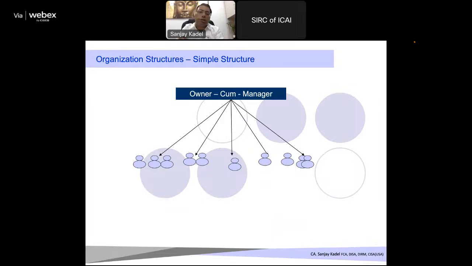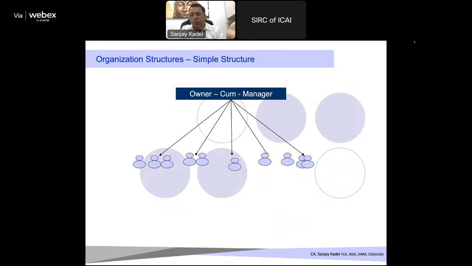Now, what are the advantages of this structure? If there is a very small organization at a very small scale they are operating, they can in fact use this structure and ensure that the processes are very fast and robust. They can ensure that they are giving personalized service and personalized attention to the customers, and the employees here will have access to a variety of activities. They will not be restricted to any particular department. So these are all some advantages also. But in effect, if you see, it is not good for the organization because they will not be able to scale up. So what to do?